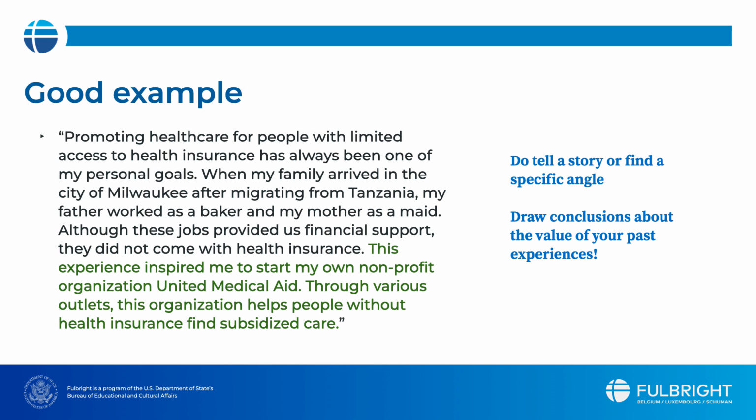This is a good example of a particular statement you can include in your essay. It is a statement that tells a story and emphasizes the value of a past experience. In other words, you really need to find a certain angle, draw conclusions about it, and include it in your statement. You can see in this case, I can read it: "This experience inspired me to start my own nonprofit organization. Through various outlets, this organization helps people without health insurance find subsidized care." This is just an example of how someone finds a different angle from their personal background and incorporates it in their essay.